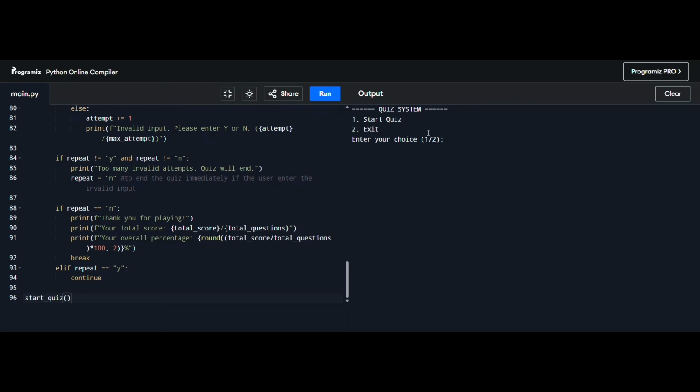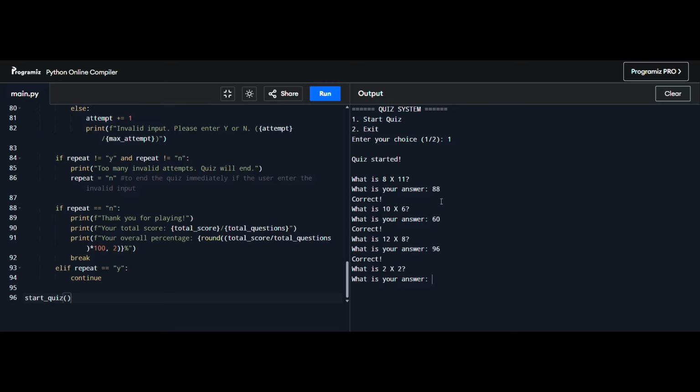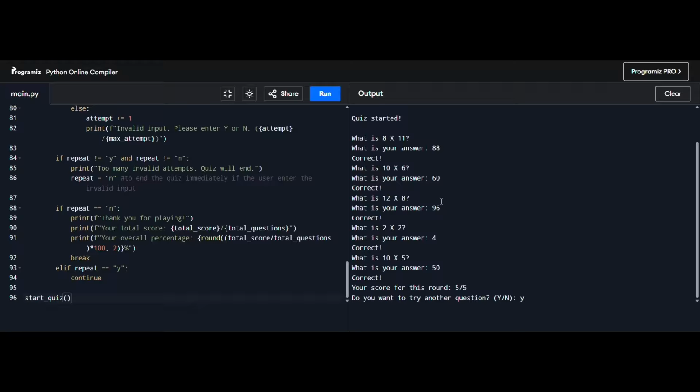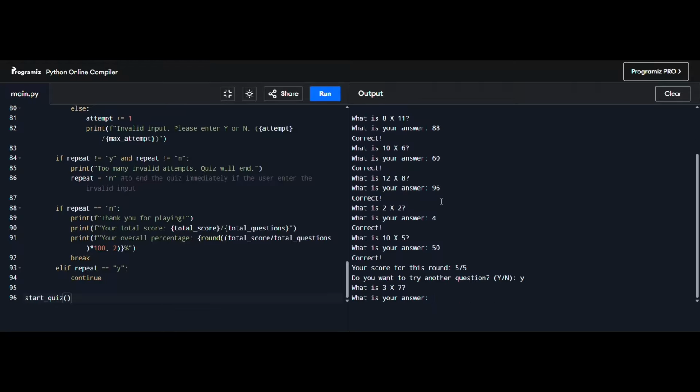Related. Inside the repetition function, we have two key variables. Total score we set at 0 and the total question also starts at 0. Every time you finish a round of 5 questions, the display question function returns your score for the round, say 4 out of 5. The score is then added to total score and 5 is added to the total question. So if you play 2 rounds and score 4 and then 5, your total becomes 9 out of 10.